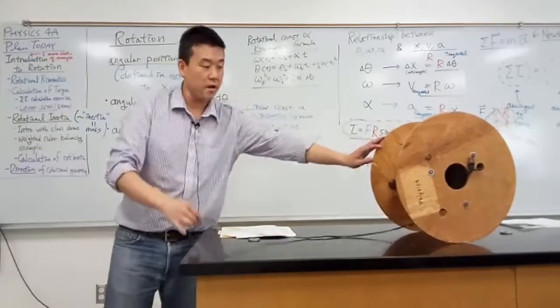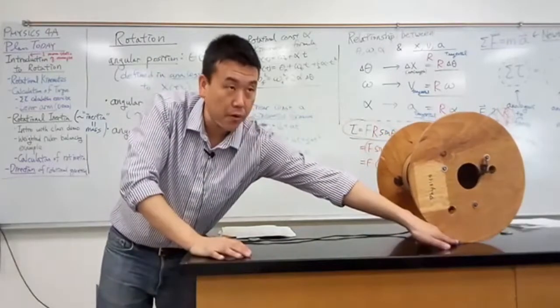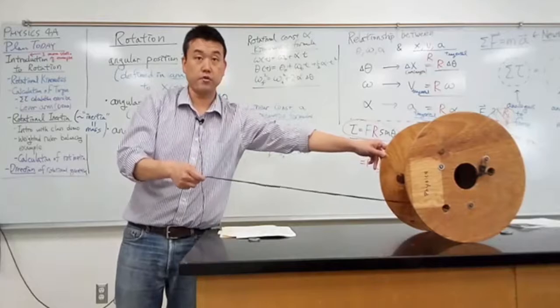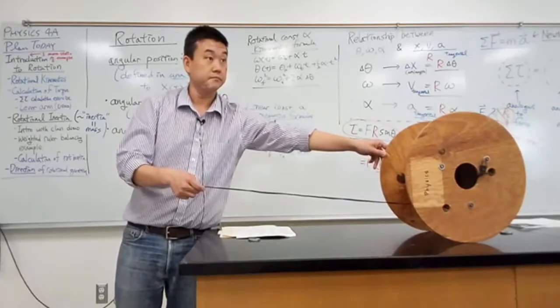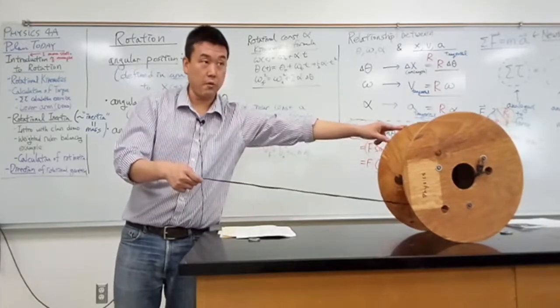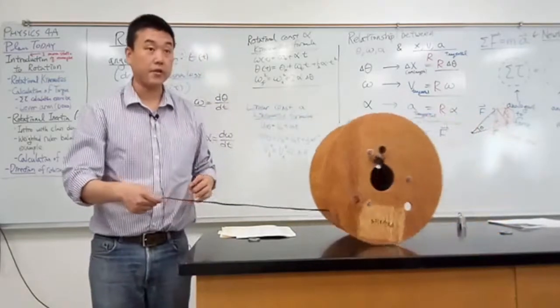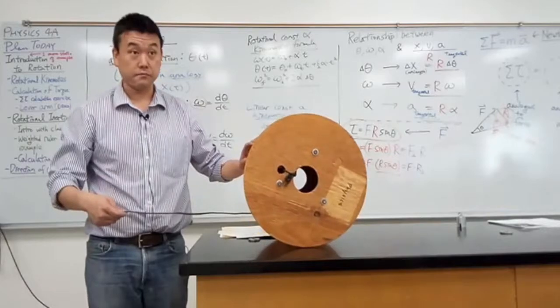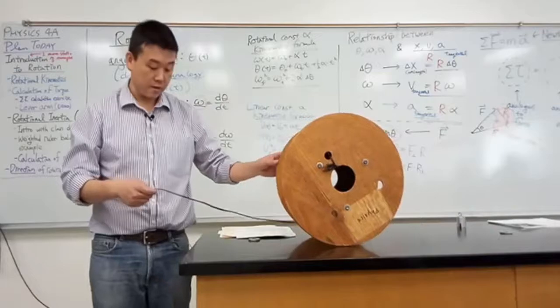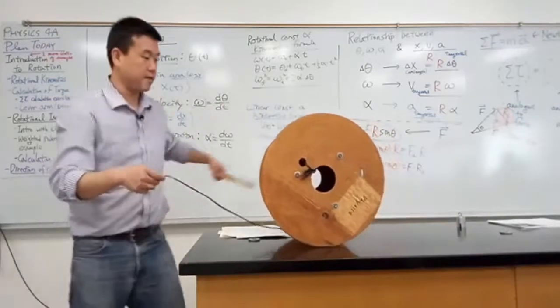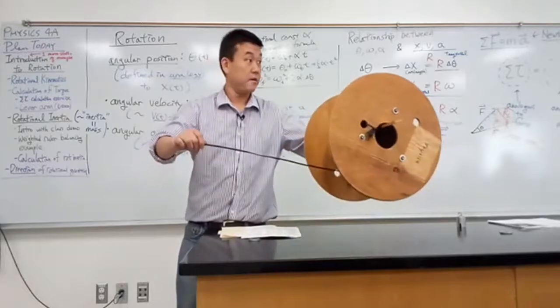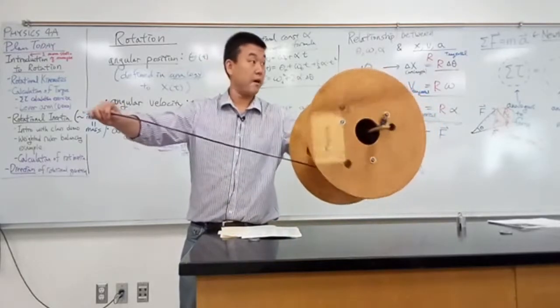And it almost makes sense. So using the contact points as the center of rotation, what is the direction of the torque due to this spool? Counterclockwise, right? Yeah, so this is rolling in a way that's consistent with the counterclockwise rotation. Now, the reason a lot of you had the intuition for clockwise rotation is that you are actually imagining this as being supported in the center. Then as I pull this out, it'll be clockwise rotation.